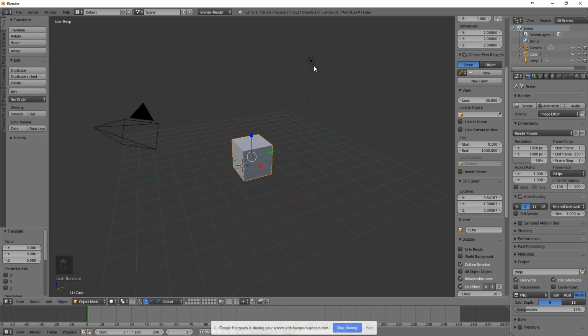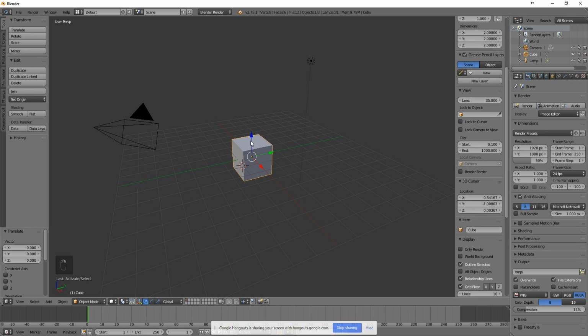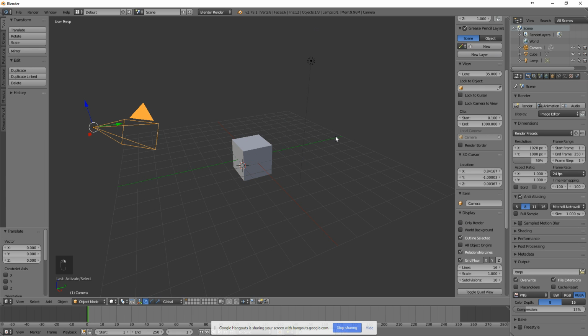Each of these elements can be selected by right-clicking. It's kind of counterintuitive, but you always right-click on things. You can also select objects by left-clicking them in the outliner. And the outliner is this pane in the upper right of the window.